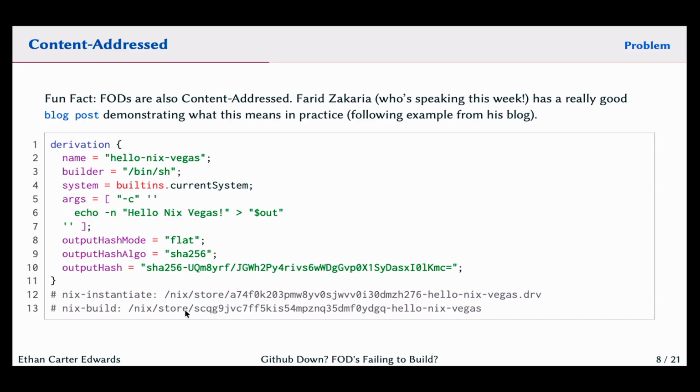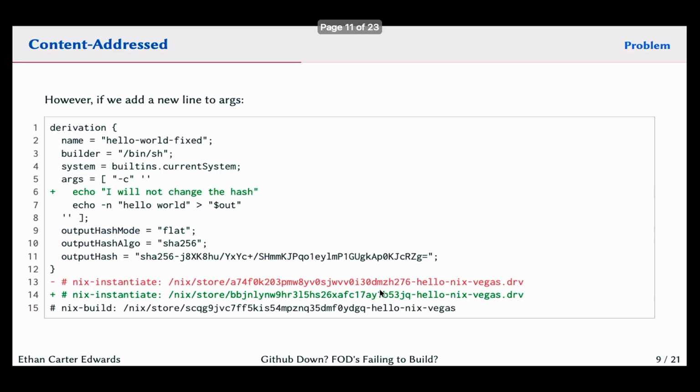Most Nix derivations are what's called input addressed, which means that the hash in the Nix store, you can see here, is basically constructed by the dependencies that it has. But when something's content addressed, what we care about is not the inputs that it has or its dependencies. We care about the resulting artifact. Here, the resulting artifact is the actual tarball that we're downloading. So when we download it, we take the hash of it and we pass it to Nix and say, hey, check this. If it's correct, then the build succeeds. If anything's changed, the hash will change and the build will fail. And it's an early red flag for us. This is a bit of a demonstration about what it means to be content addressed.